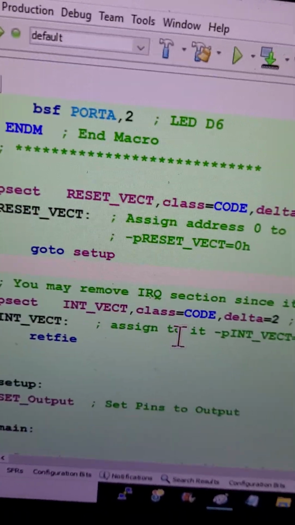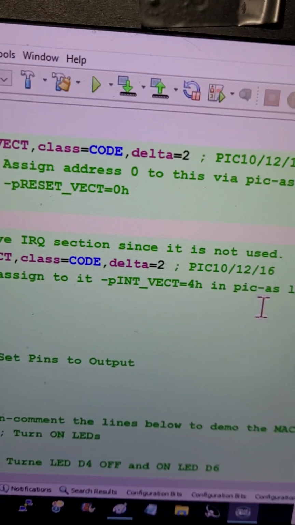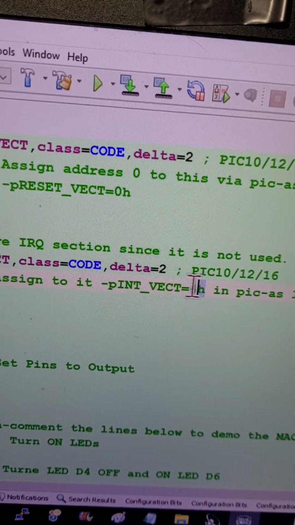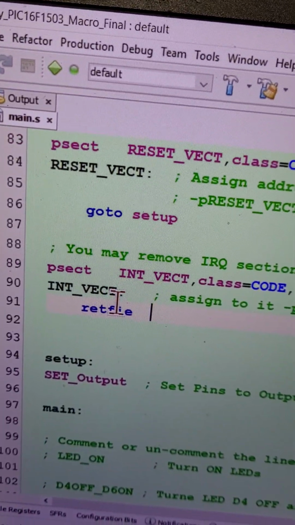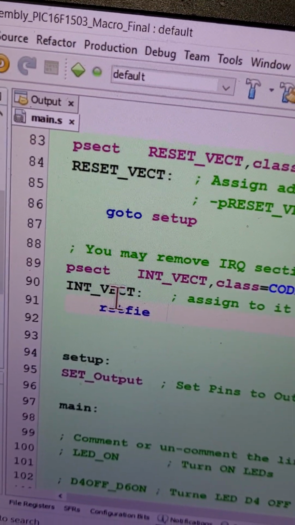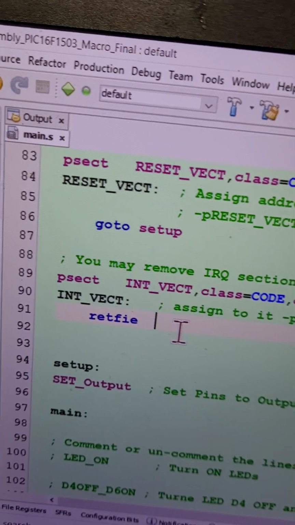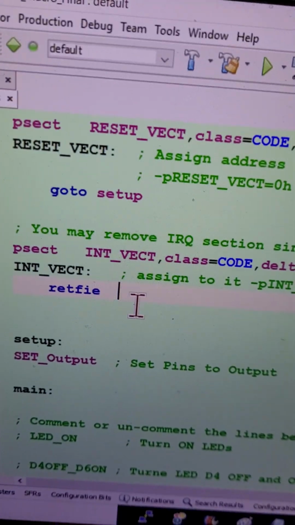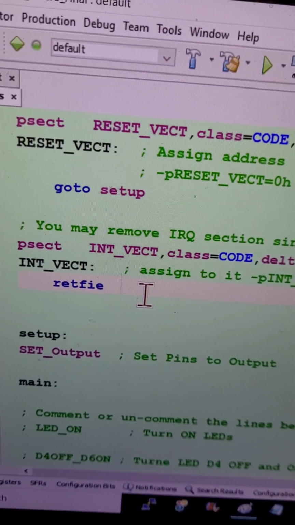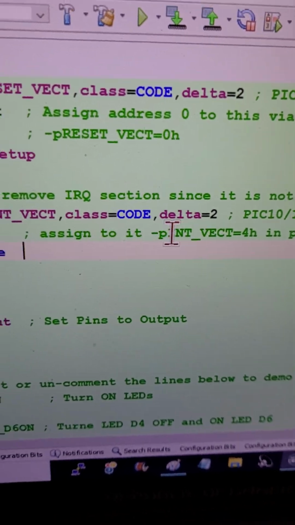And at memory address 4 hex, that's where the interrupt vector goes; int_vector means interrupt vector. We are not using the interrupt vector, but I made it a habit to put it just in case I change my mind later and use interrupts, but for now I'm not doing it.